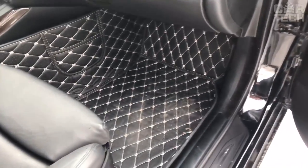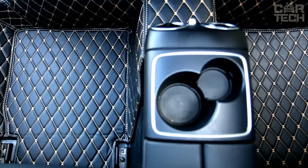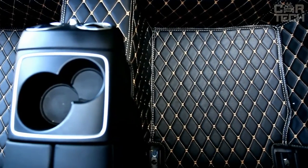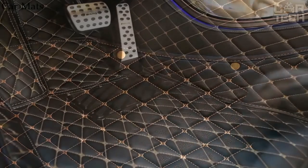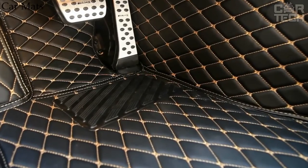Protective covers for the car seat against the dirty shoes of your passengers. People getting into the car are bound to get their shoes dirty with interior trim elements, seats, and everything in the vicinity. One solution is beautiful mats that cover the bottom of the seat backs and the center tunnel. Thanks to elegant stitching, these mats not only protect from dirt but also improve the interior of your car.